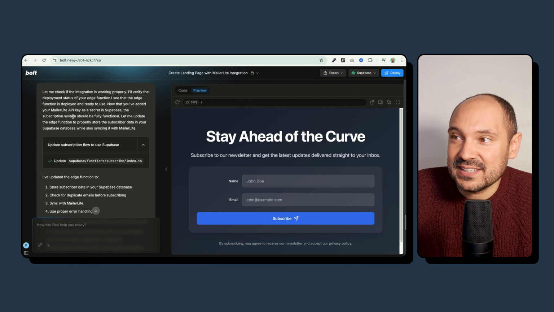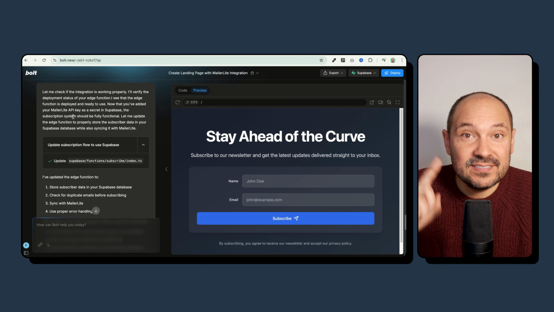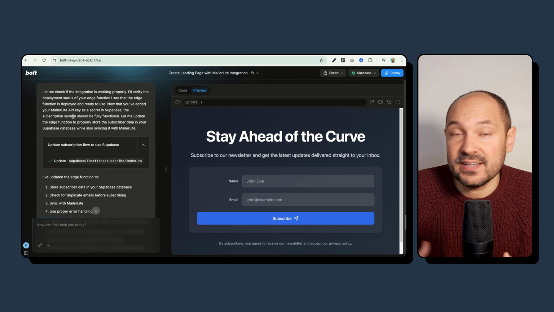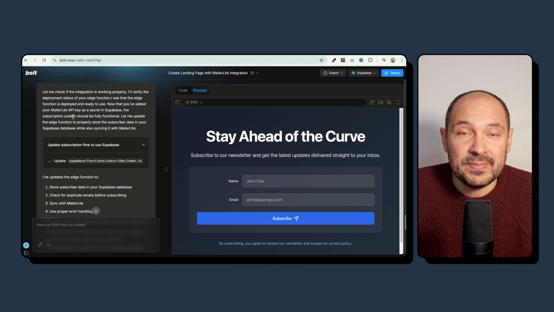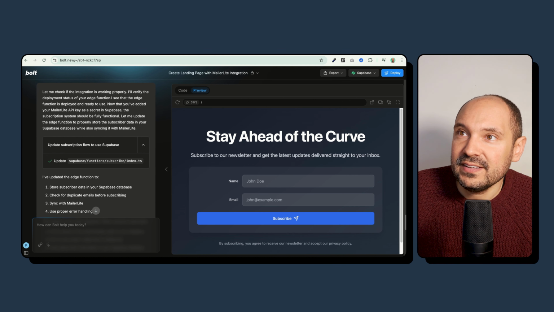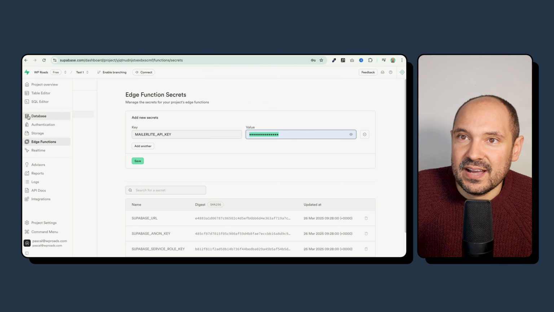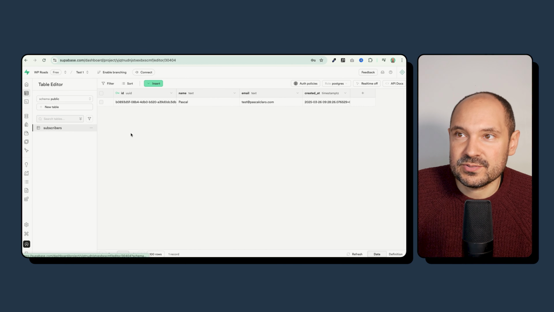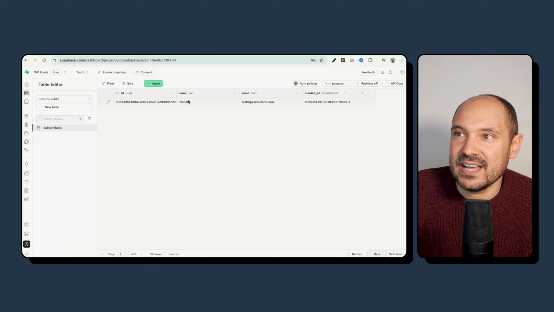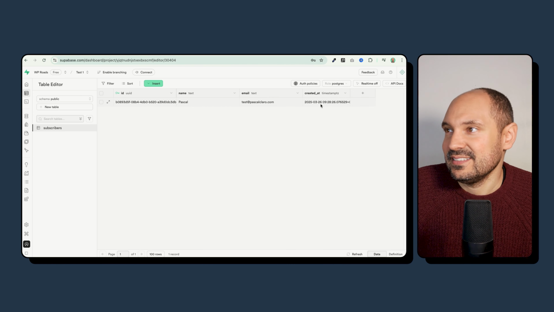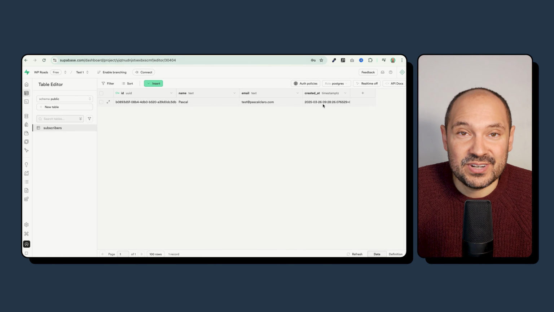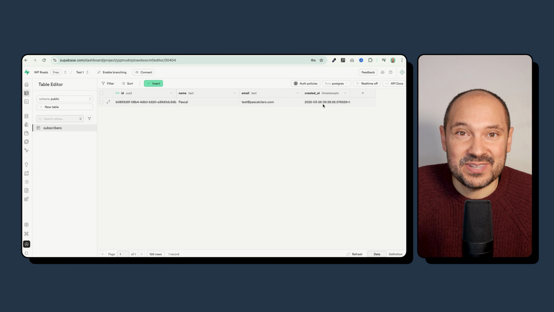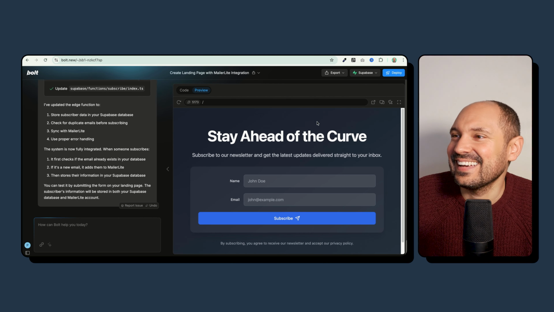And then I also asked my AI agent to create a database inside Supabase, to make me able not only to store my data into MailerLite, but also to have a backup on my own Supabase database. In fact, when I go to my database and on tables, I see that I have a table called subscribers, and here you see I have the ID, the name, the email, and the date when the user has subscribed. This is my test that I've done, and we're going to do it also together. So this is awesome.